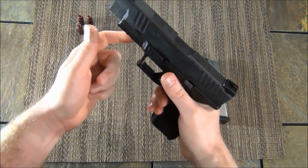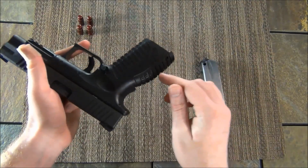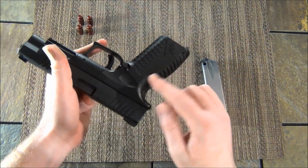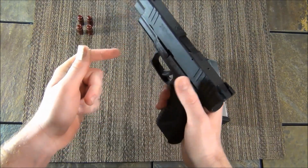It just kind of sinks in your hand. And it's partly because you're going to get a good size just because of the interchangeable back straps, as well as you have this beveled out here for the thumbs.